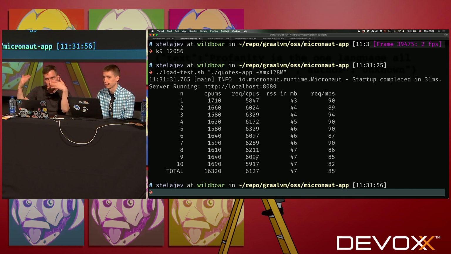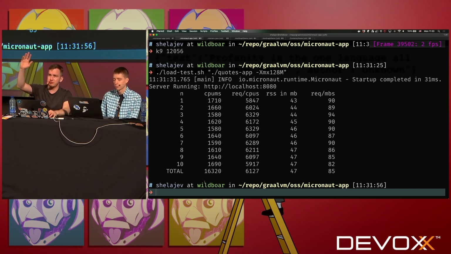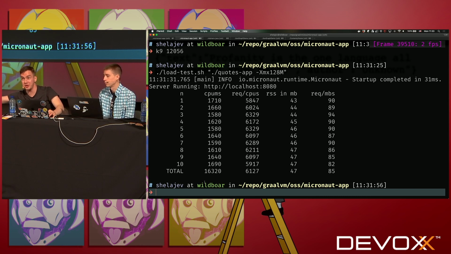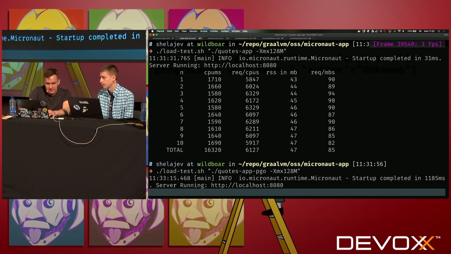And to even pump up the game a little bit more, I used the profile guided optimizations for the native image generation, which is a GraalVM Enterprise feature. What it does is you run your Java application and you record the profile data using some command line parameters, and then you use that profile data to generate a better native image, right? So, and I can do this again. I think PGO. Right? I expect this throughput here will be better. Let's see. I hope.